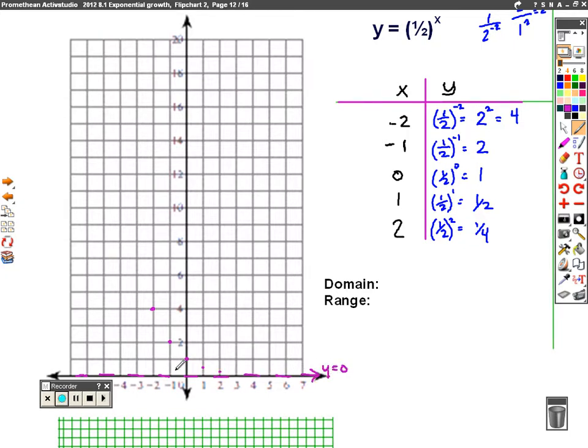We want to draw that and label it. And then we want to graph our function. So we draw a smooth curve. We're approaching the asymptote, but we don't cross it. And we put an arrow. This comes up here. And let's see, if I went to 3, it would be cubed, it would be 8. All right, so it grows very quickly, 8, and then it would be 16.